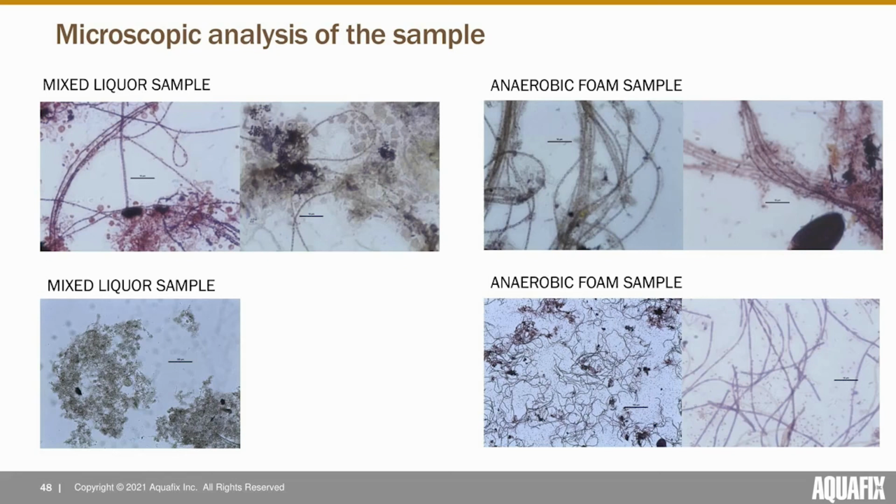Obviously, you might be concerned about temperature. I can tell you in this case, their temperature was very steady in the digester, at least according to their measurements. So then we also took a look at their mixed liquor sample and their anaerobic foam. And guess what? We're seeing quite a bit of filaments here. There's a big mess on the bottom right of the screen with tons of filaments in their anaerobic foam. Clearly, this foam was some piece of the puzzle.